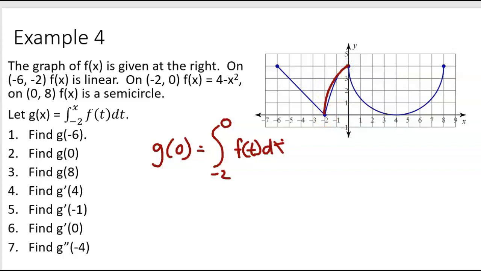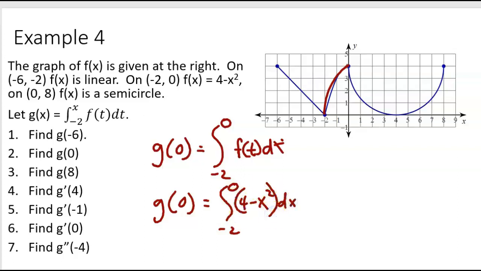Okay, so in this case, we have to actually take the function they gave us. Remember, they told us that from -2 to 0, that's the interval we're on right now, for -2 to 0, that's my function, 4 minus x squared. So since I can't use geometry this time, we're going to have to integrate it unit 2 style. And that means basically fundamental theorem of calculus.